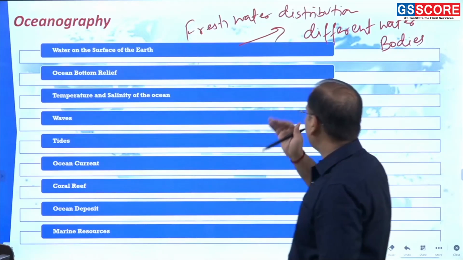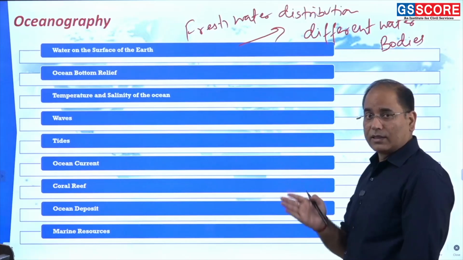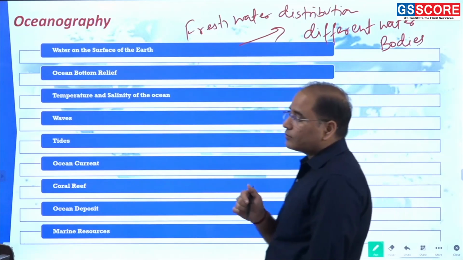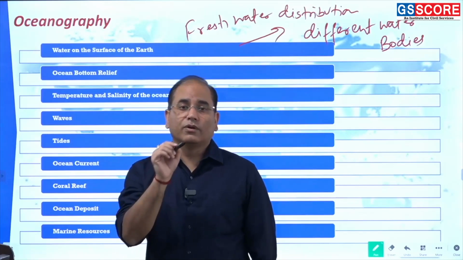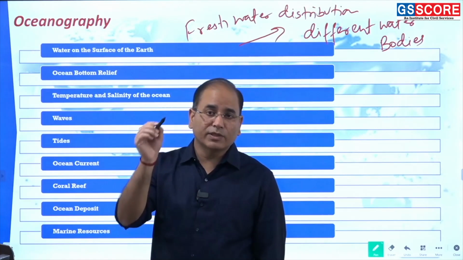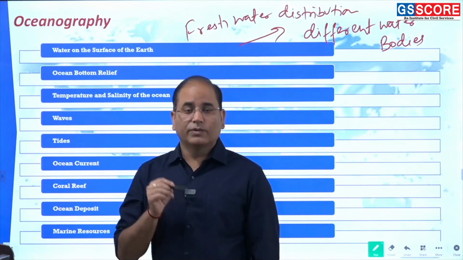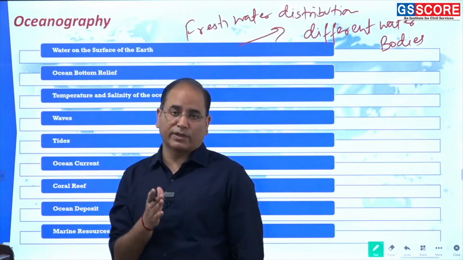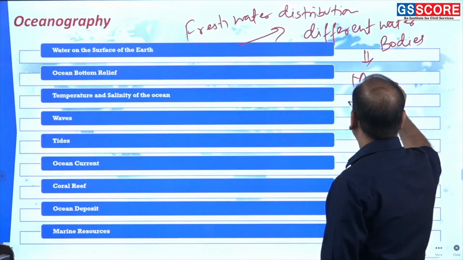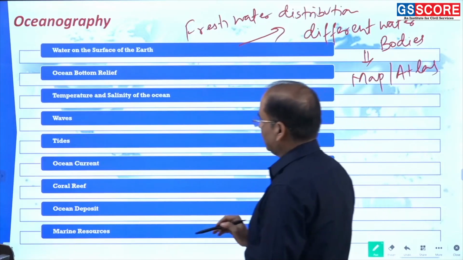So mapping is very important here. You should know the straits, the gulfs, the bays, all the gulfs, all the bays, all the water bodies. In fact, you need to locate the water bodies on the map and also identify which countries are sharing boundary with those water bodies, and which countries are not sharing boundaries with that water body. So lots of map work, atlas work that you are supposed to study.